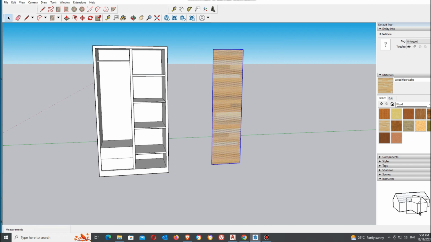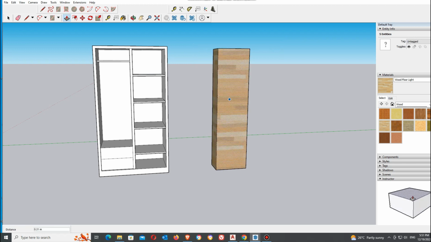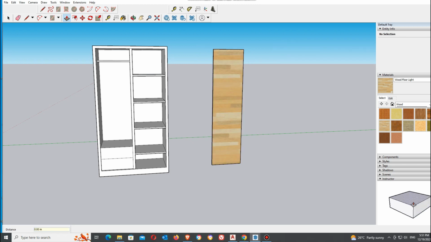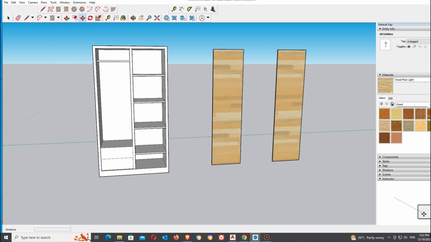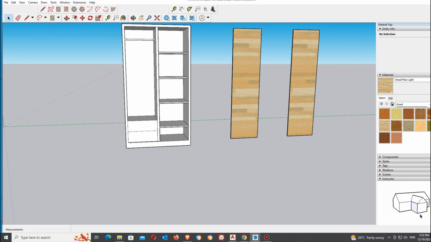Now I will extrude this one for 2 centimeters. Actually, I give the color before so it will be a homogeneous color for this box. If I don't give the initial color and extrude it, we have to give color on all sides. Now its color is there, so we can make a copy. Now we make the handle for this drawer and for this main door.